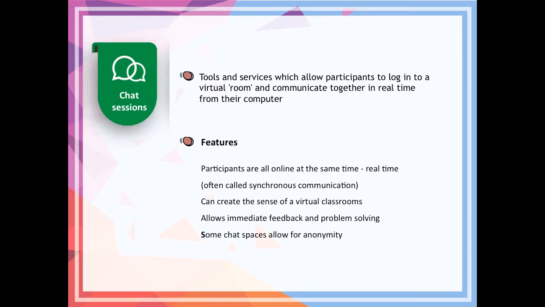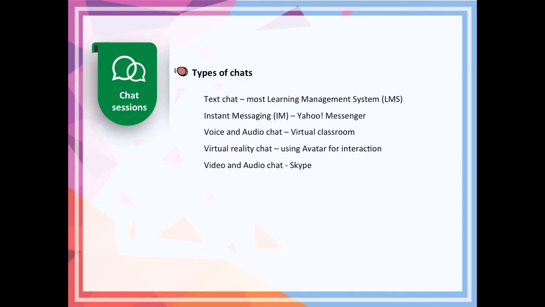For chat discussion, it is a tool and service which allows participants to log in to a virtual room and communicate together in real time. And it has these features. Participants are all online at the same time, or alternatively it is called synchronous communication. It can create the sense of a virtual classroom, and allow immediate feedback and problem solving. Some chat spaces allow for anonymity.